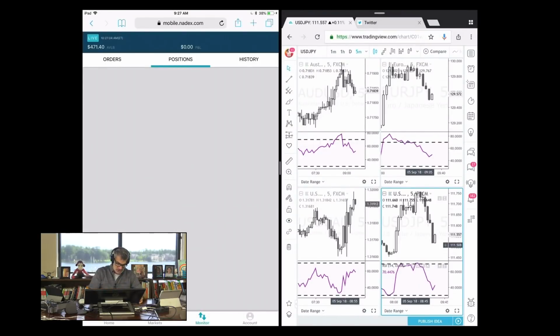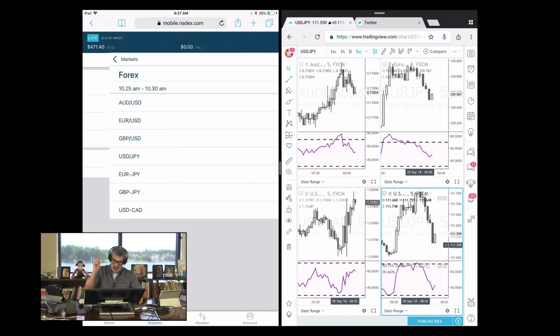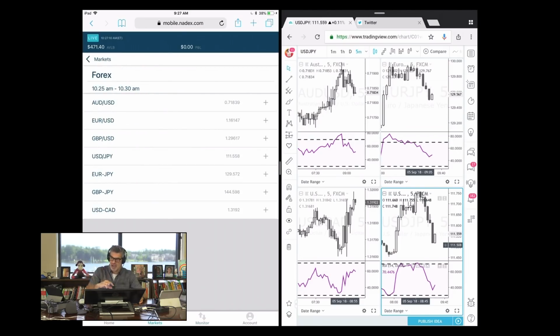The reason I like to use these binary options is that I can't get this much money out of a trade on the short-term charts because of the spread and because of the trade size. And if I increase the trade size so that I can make a bunch of money off of a really small move, then I've had a huge amount of risk. When I just took this trade here, my maximum risk was $15 and my maximum loss was $15 and my maximum gain was 85. Period. And during the time that it was open, I had the choice to close it out early if I wanted to.